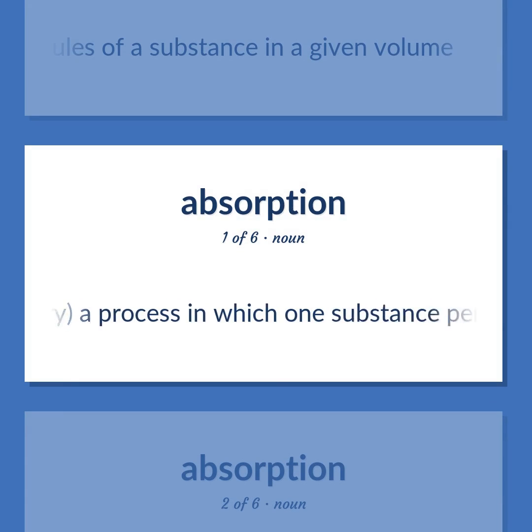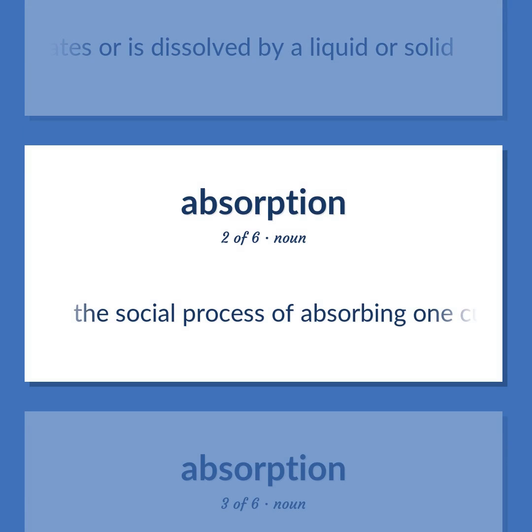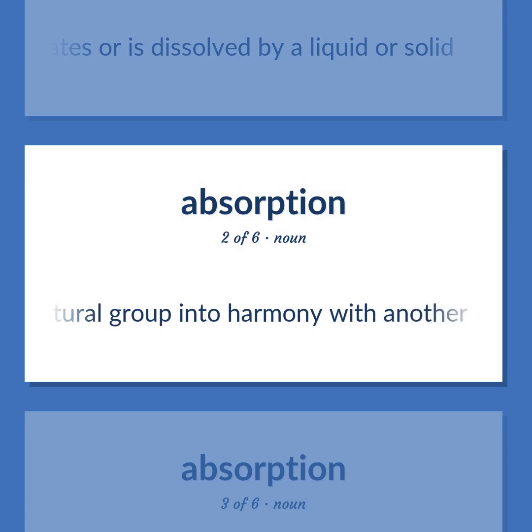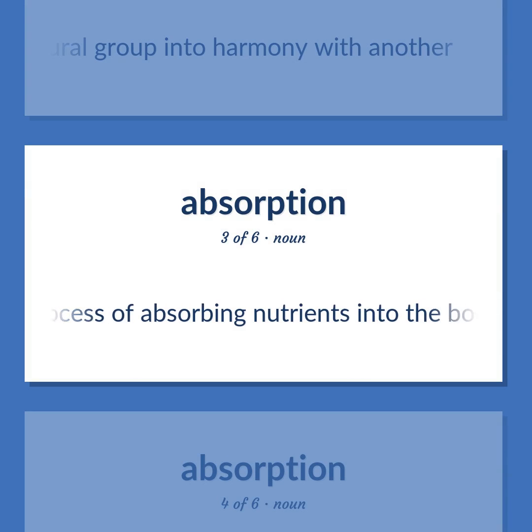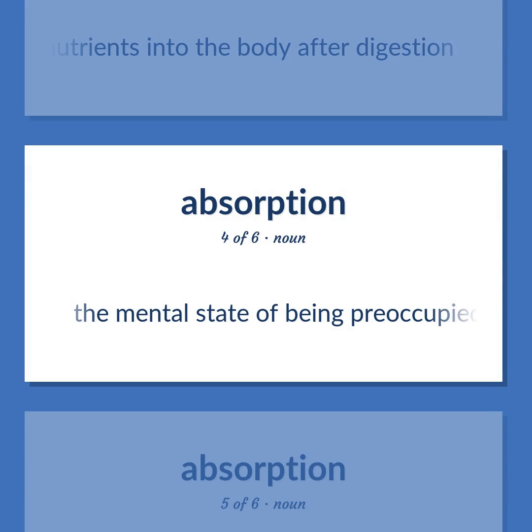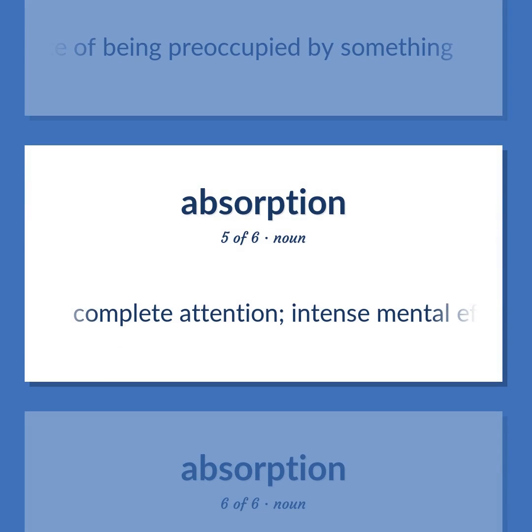Chemistry. A process in which one substance permeates another. A fluid permeates or is dissolved by a liquid or solid. The social process of absorbing one cultural group into harmony with another. The process of absorbing nutrients into the body after digestion. The mental state of being preoccupied by something. Complete attention. Intense mental effort.